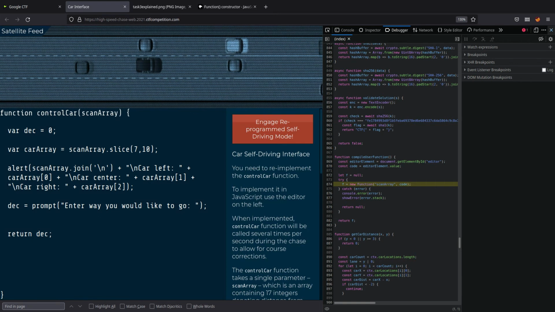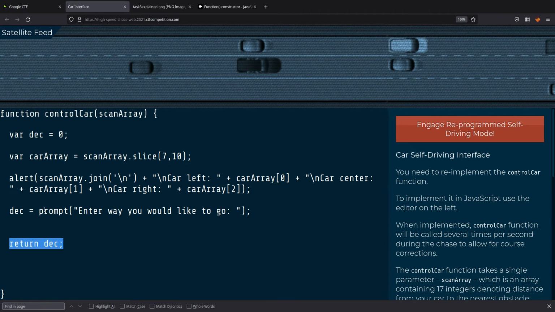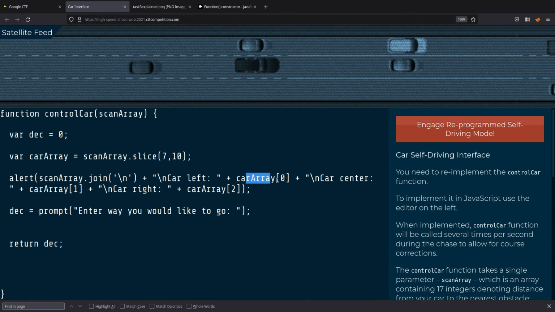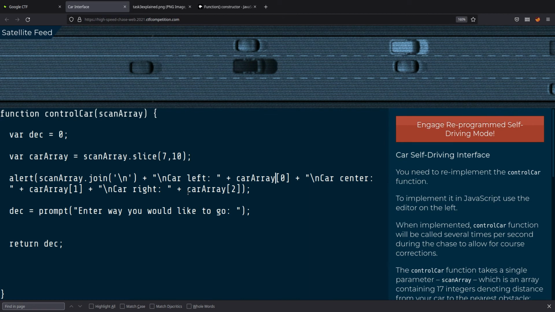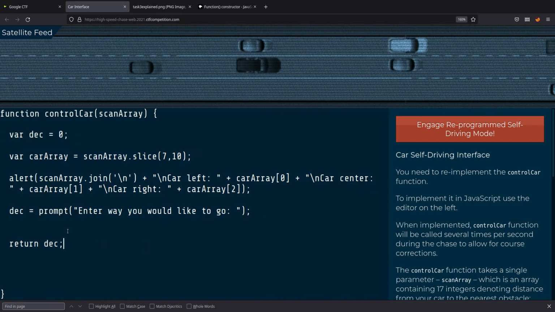I don't actually need this console anymore over here, so I'm going to make this a lot bigger. Okay, so we know we're going to get a scan array, and we already know that our car actually has to move over, and all three values for car 0, 1, 2 in an array have to be the maximum values for a given moment. Okay, so let's see what happens here. We know there's a left side of an array and a right side of an array. So I started off with that, right? We know that's what's going to happen.